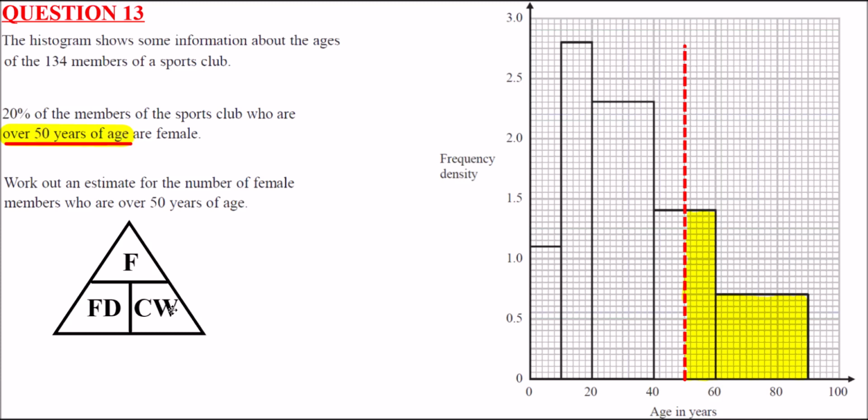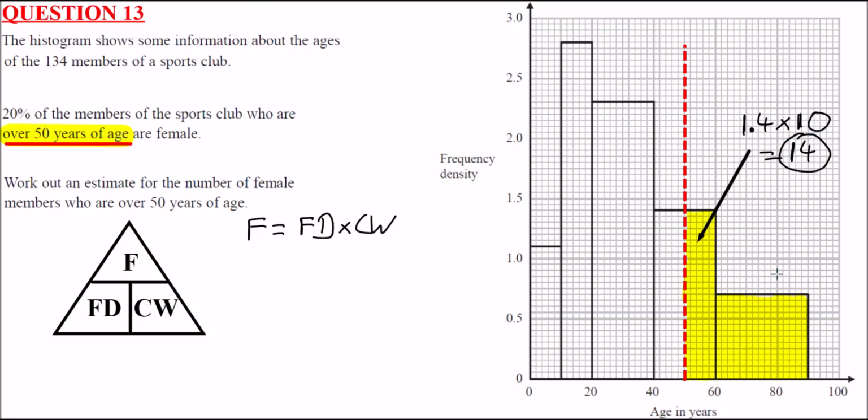So, for this slice of the first bar over here, we can work out the frequency by doing F equals the frequency density of that bar multiplied by the class width of that bar or portion of the bar. For this one here, the frequency density comes up to 1.4, and the class width of this portion of the bar, this is at 50 and goes to 60, so that's a width of 10. So 1.4 times 10 gives 14.